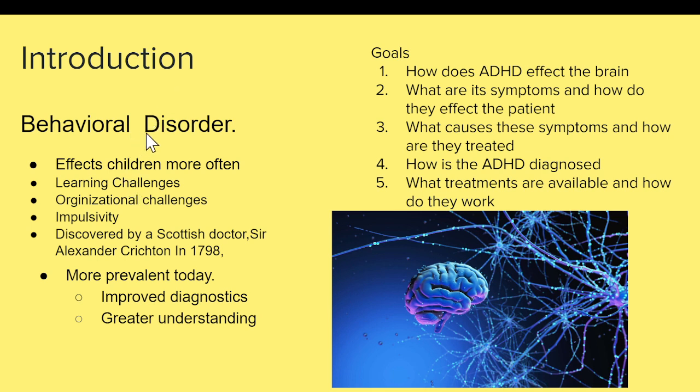It's classified as a behavioral disorder. The reason that it is called a behavioral disorder instead of a psychological disorder is it manifests itself in the behavior of those affected by ADHD, such as hyperactivity, inability to concentrate, things like that. It definitely affects children more often than adults. However, that is changing nowadays, as adults are becoming more and more diagnosed with adult ADHD as well. It manifests in learning challenges.